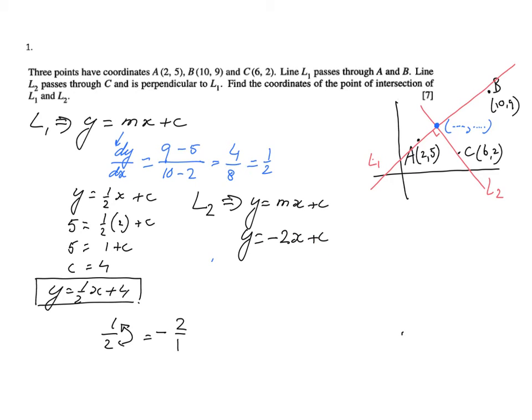To find c, I do a similar thing as I did here. I substitute the point I have, 6,2. So y is 2 when x is 6 minus 2 times 6 plus c. To save some space, I'm going to do a few steps in one now. Minus 2 times 6 is minus 12, to the other side plus 12, so 2 plus 12 is 14. C is 14.